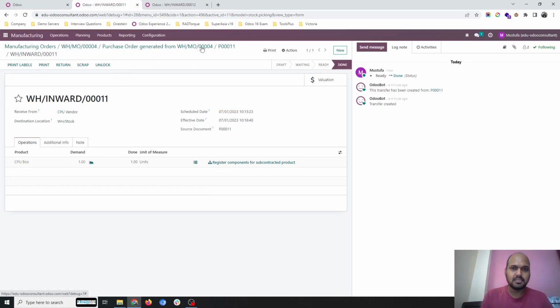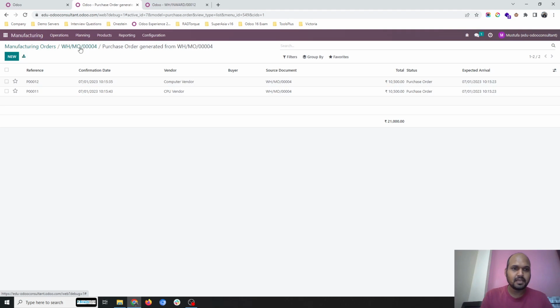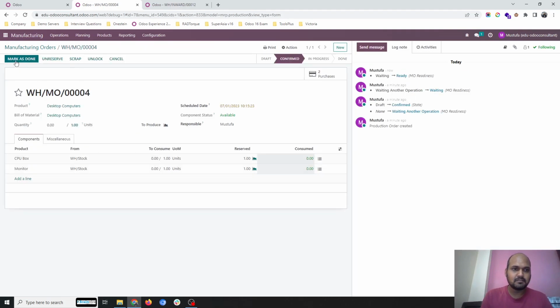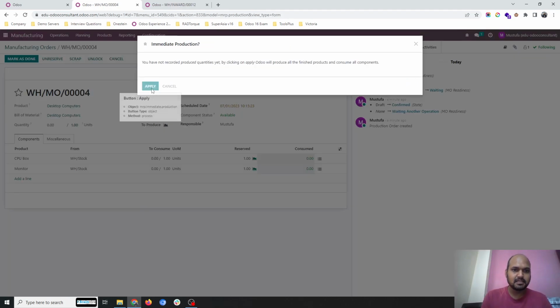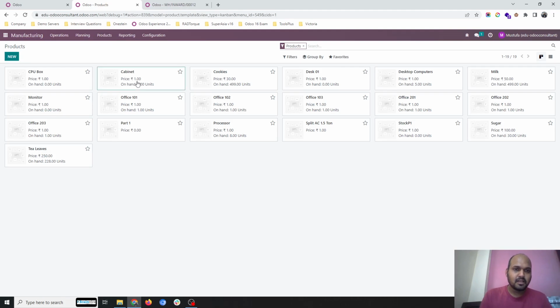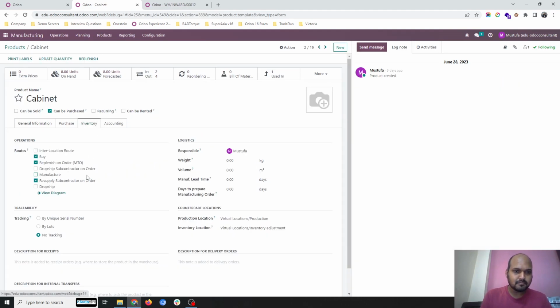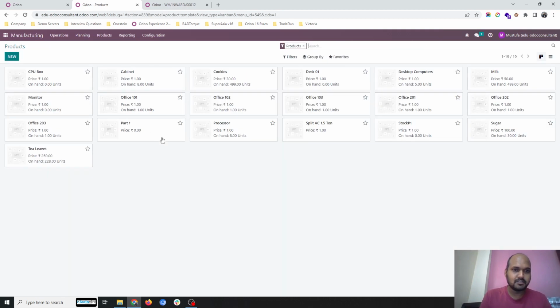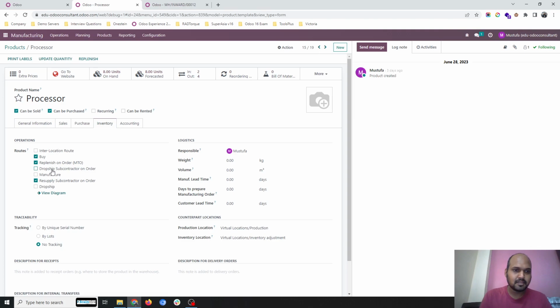So he has sent me the finished goods, and then in my MO now all the items are available, and I say mark as done. Now going to the third way to manage the same thing for resupply, and here I am going to say dropship subcontractor on orders. This is another thing I am going to do for cabinet and processor.